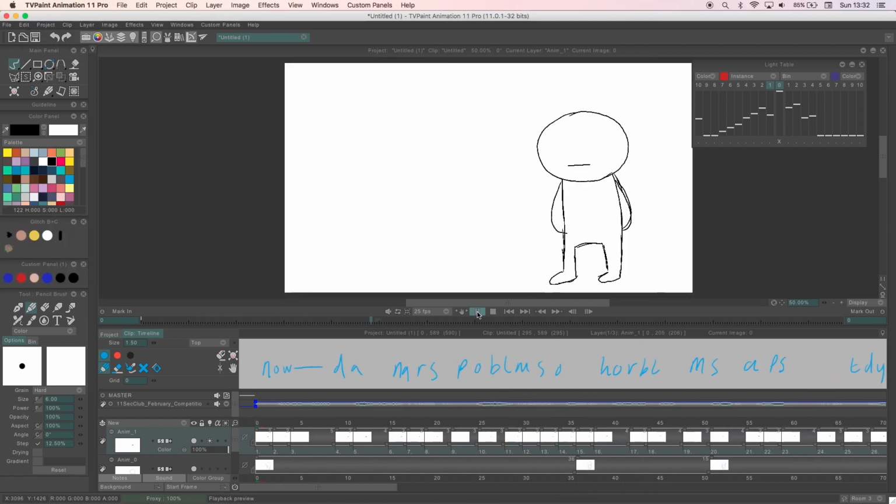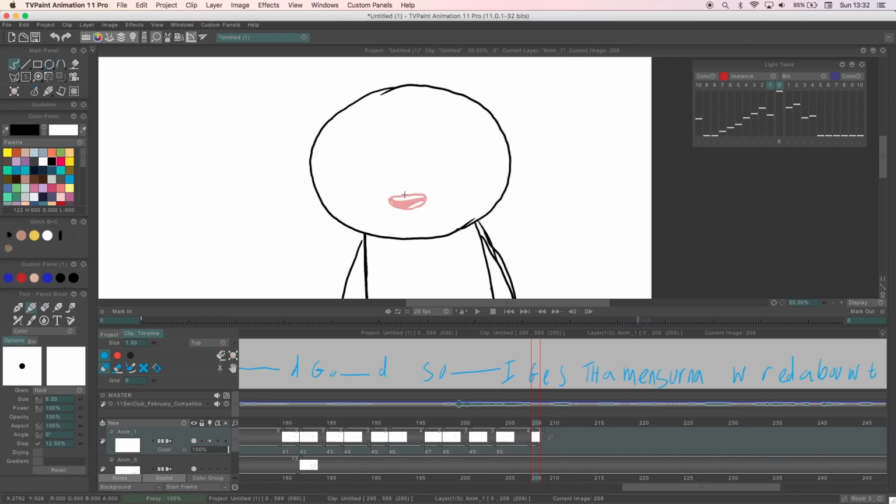If you're unsure about a mouth shape, sounding out the words in a mirror or acting out the scene and recording it can really help. No one has to see it but you, and you can come back to it and play through slowly to see all the frames. Using a reference is not cheating.